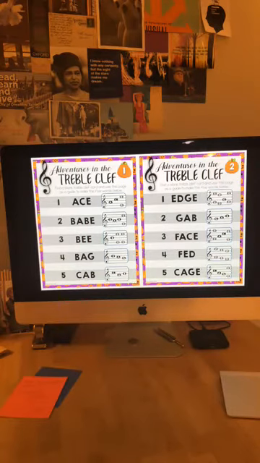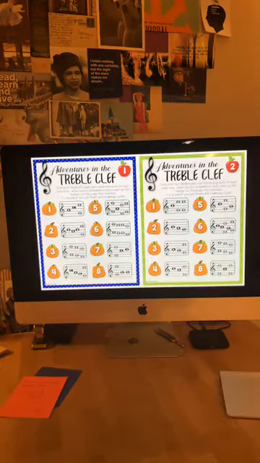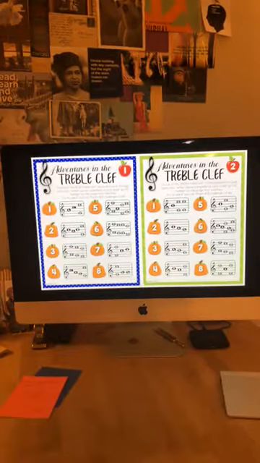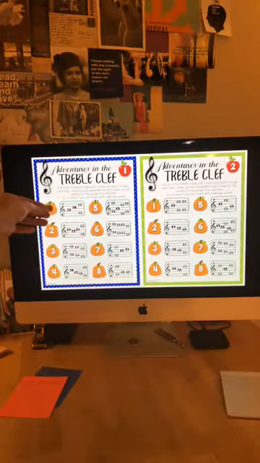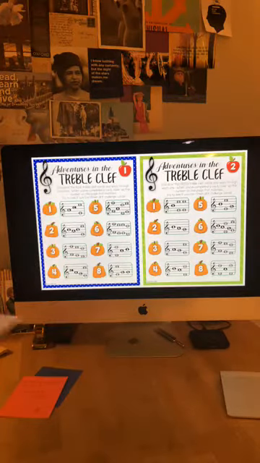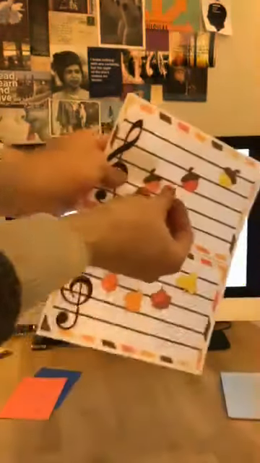Or they could find the one with the leaves or the acorns that matches, but without the letters. So they have to find it and notate it. That was one of the first ideas I had. Then I thought, okay, I could have the words spelled out and they could match with color, because I love color coding and I'm a nerd. So they could find all the blue cards. They'd pull all the blue cards, and once they had identified the blue card that spells ace, they could take this and put that over that. And on the card itself, they could put the eraser over the note.